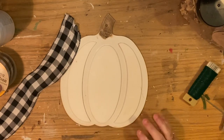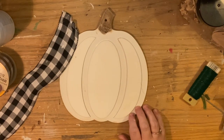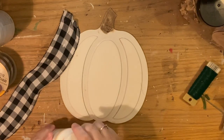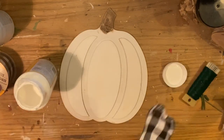So the first thing I wanted to do is to make sure that these ribbons were wide enough, and they are, believe it or not. The 3 sections of this pumpkin are perfect to have this 2.5-inch buffalo check ribbon. Now the thing I want to emphasize is that we need to take the wires out to make it basically look like fabric.